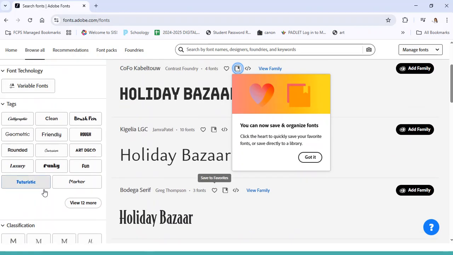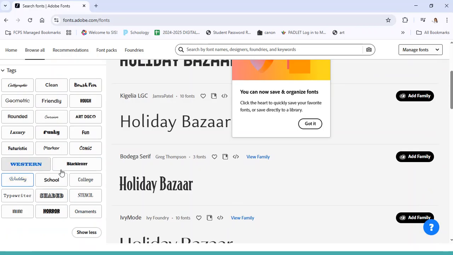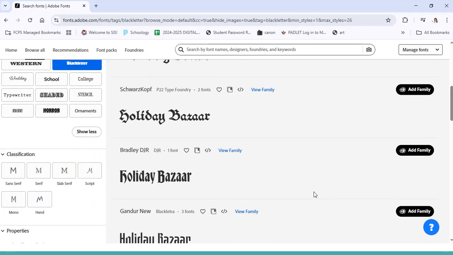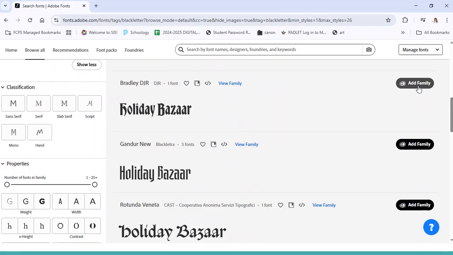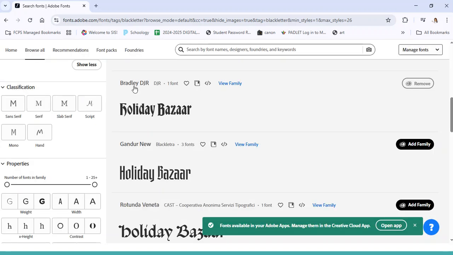In Adobe, if you find something, let me go for, let's see, view more. Maybe I want to do black letter, sure. Okay. If I want to do some font like so, I would say add family. And then I just need to know the name of this, Bradley, and it should be there when I go to Photoshop now.